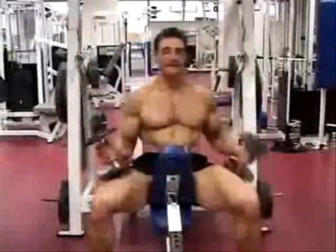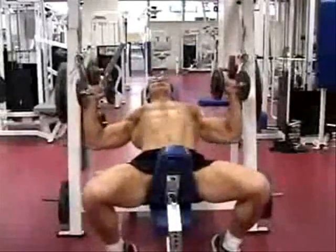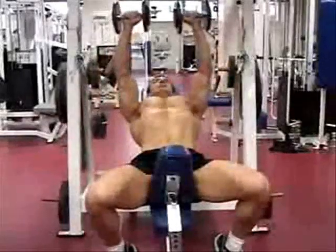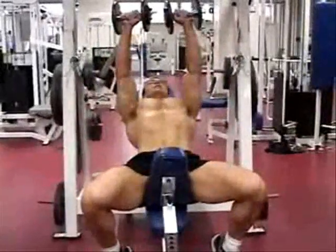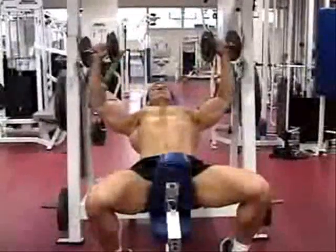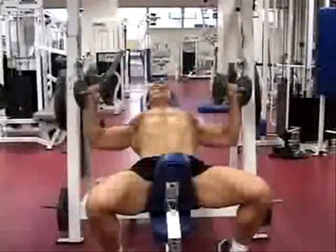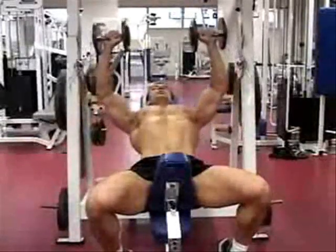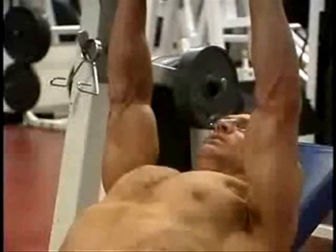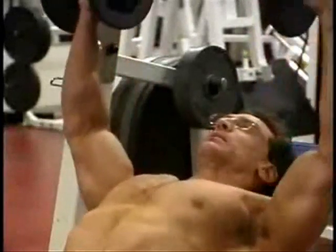Inhale on the way down. Exhale on the way up. Back arched slightly. Moving slowly. Making a connection with the top of the chest. Weights not touching each other. And trying to control them on the way down. Pushing up, exhaling, making a connection, trying to actually flex the chest independent from the weight.